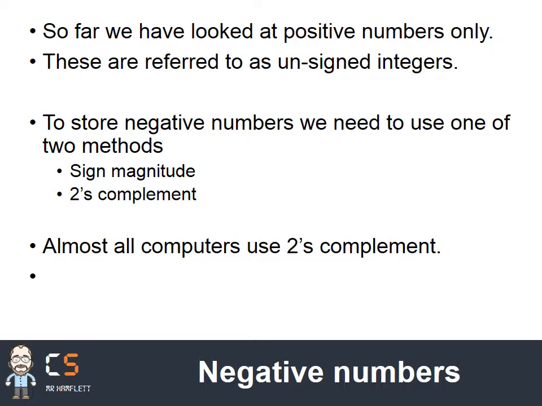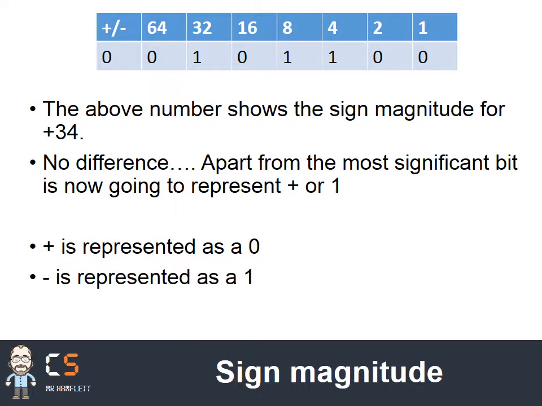So we're going to look at 2 ways of doing negative numbers in this short video. One is called sign magnitude, the other is 2's complement. They are very different and they work differently, so it's important that you know A, the difference, and B, how to use both of them. It's really important you don't get them confused. It's an easy way to lose marks on the exam. So let's start with sign magnitude.